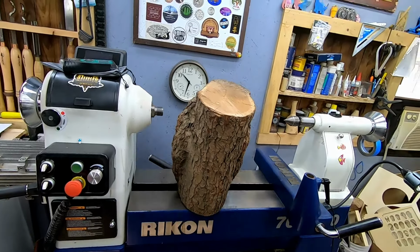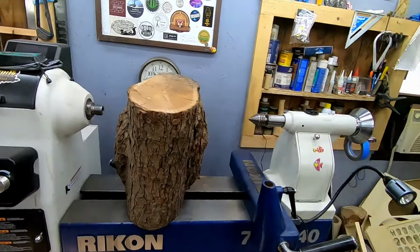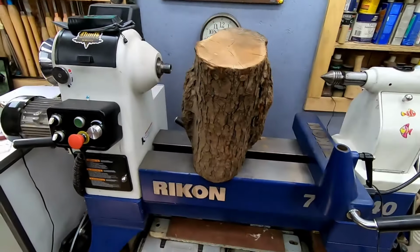So we're going to get this prepped up and get it up on the lathe. See if we can't make something cool out of it. Right?